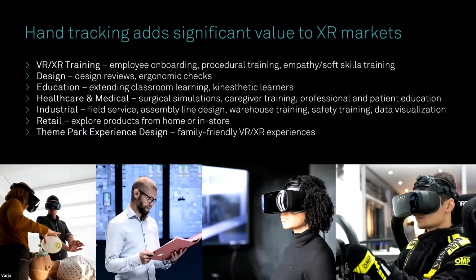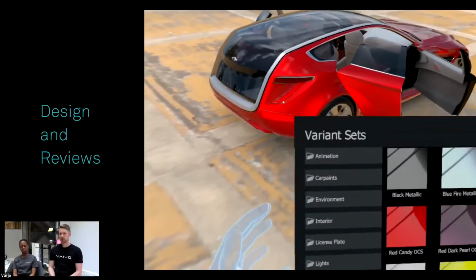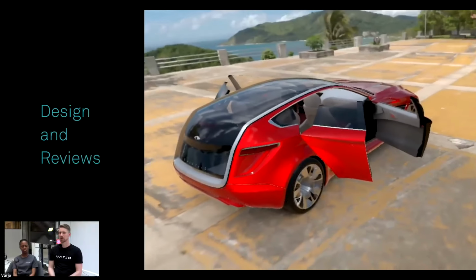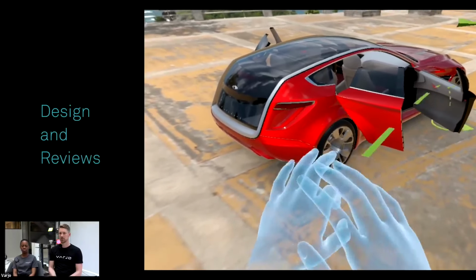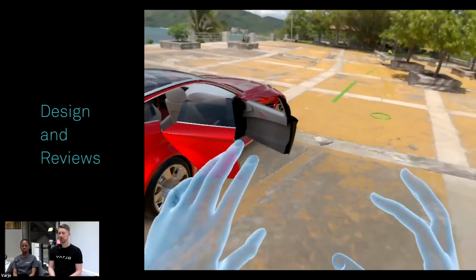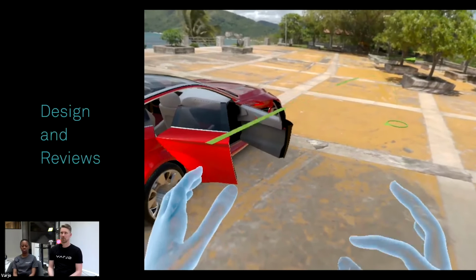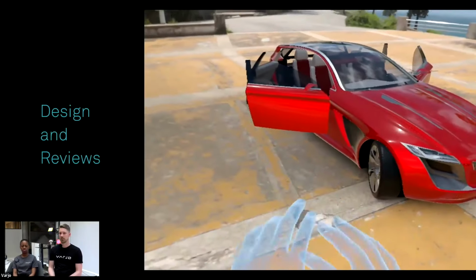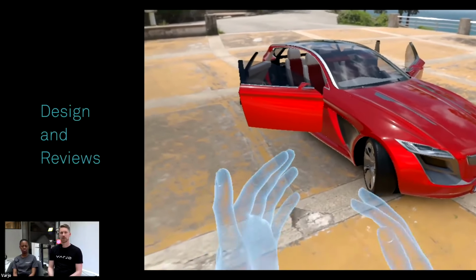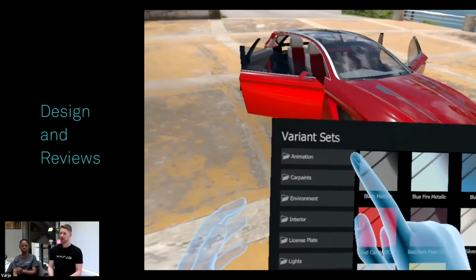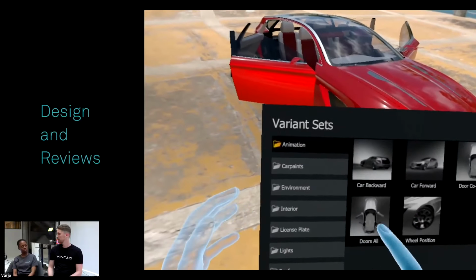Yeah, it definitely makes so much sense. You mentioned the design reviews. Maybe Jussi can briefly tell us a bit about how it could be used in design review. Yes, excellent. So what you see here is the software called Autodesk VRED. For those of you who are not familiar with VRED, VRED is probably the most commonly used 3D visualization software, especially in the automotive industry. And it's usually used for things like design reviews.